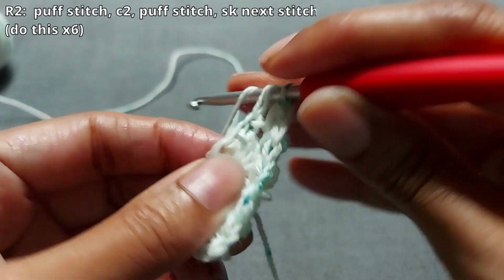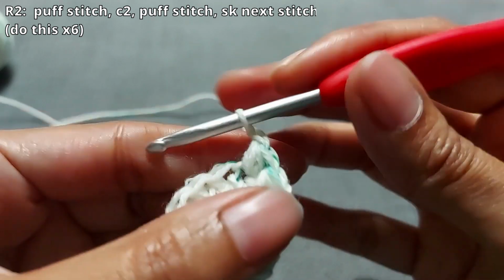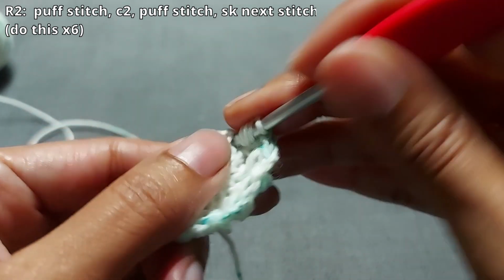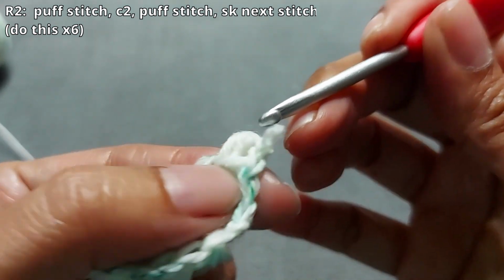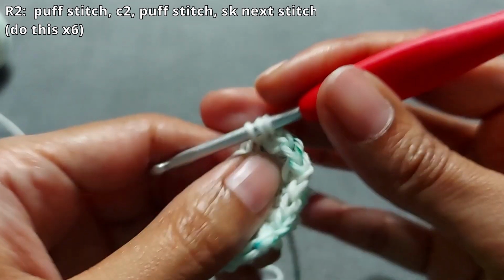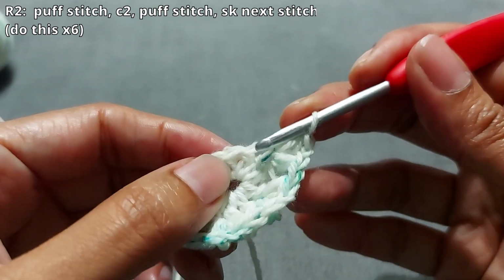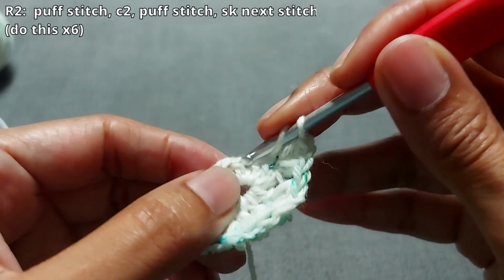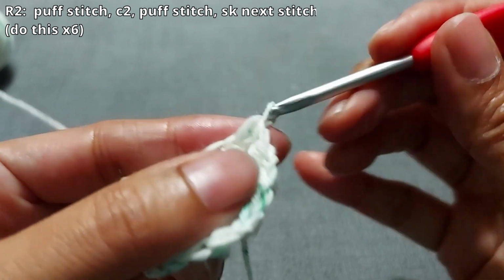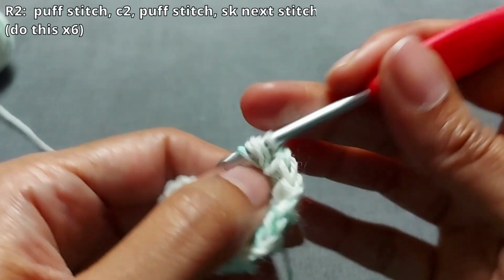So you do this a total of 6 times. So you will have 6 puffy V's. I just lost that one there. So just keep going all the way around until you have 6 of these.